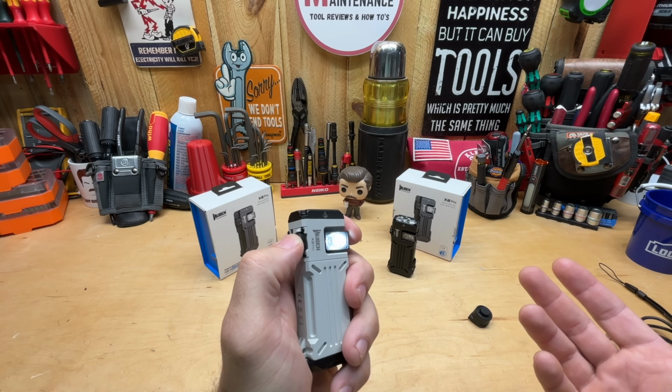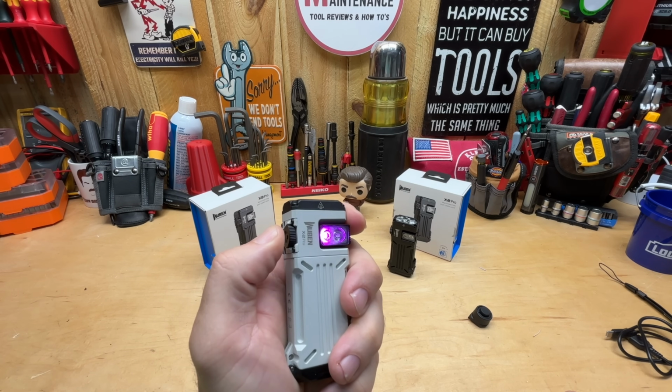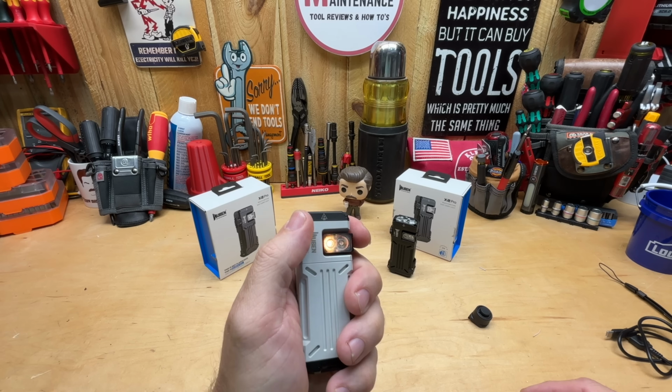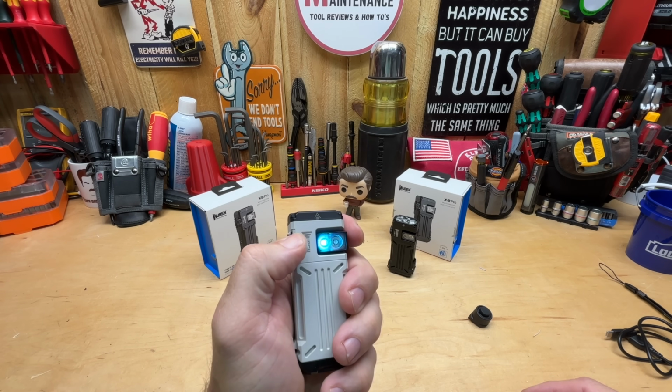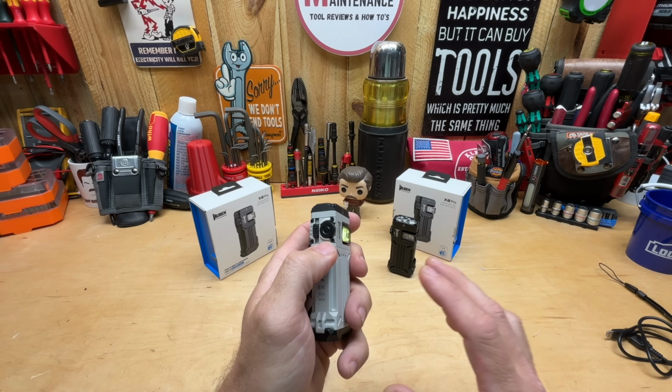Now if I want to swap over to the RGB version, I'm just going to press and hold this. That's going to change to the color, and then you adjust the colors the same way you do the white light. You just scroll through whatever color that you want to get to and get to it in that way. So that's the side light on this version.